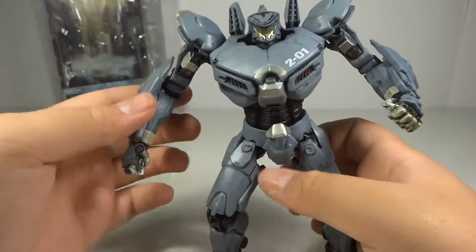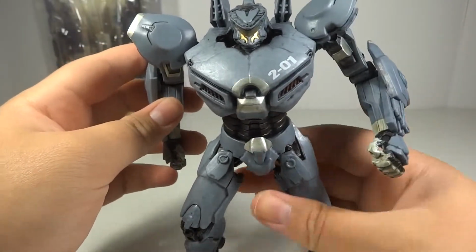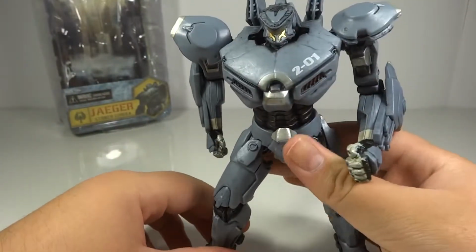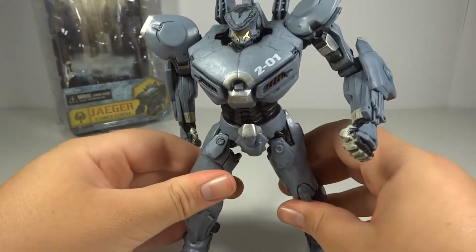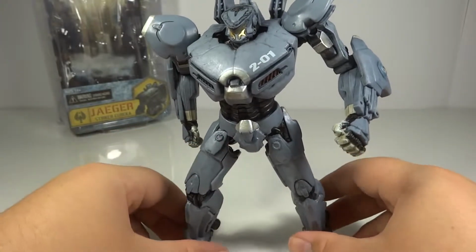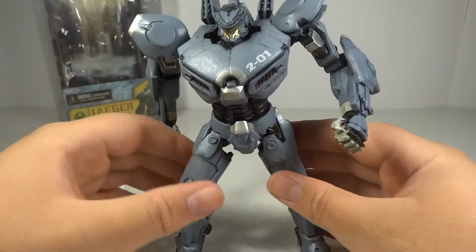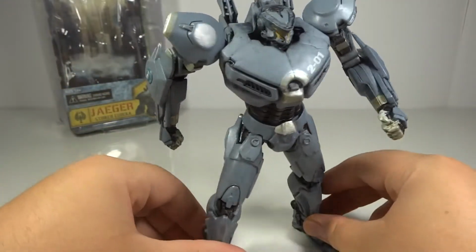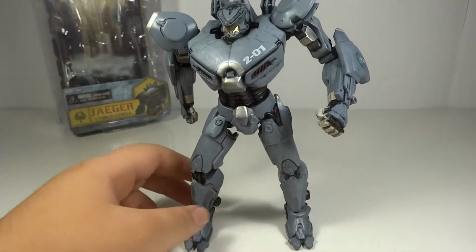So yeah, you can get some pretty nice poses with him. I think that he's probably the best articulated Jaeger. Well, you know, Crimson Typhoon's pretty good too. I think that all the Jaegers are pretty well articulated, for NECA at least, and overall I think that they're good. Just trying to get you some kind of small pose. Overall, I really like this robot though. He was cool in the movie, but I really do love the figure.